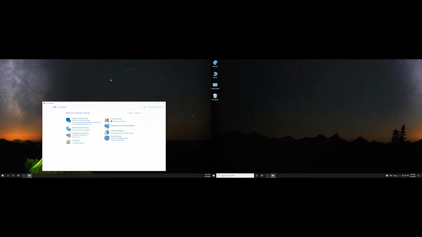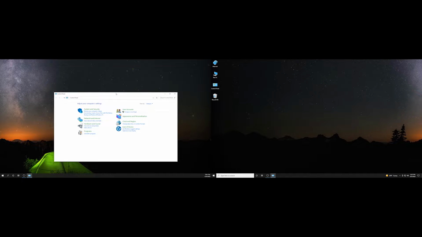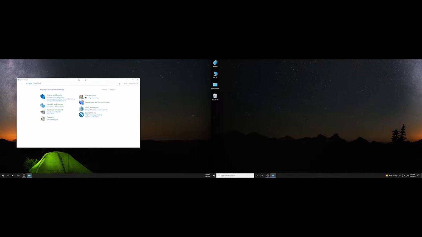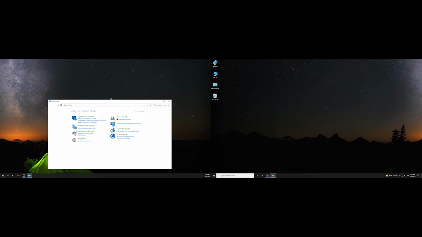Sometimes when there's a power outage or your computer has been disconnected and reconnected, your monitors don't orientate correctly. For example, I'm going to take this control panel window and try to move it over from left to right, but I can't. However, if I move it over from left all the way over, it will appear on my right hand screen. Also, my desktop icons are set on my right screen rather than my left by default.